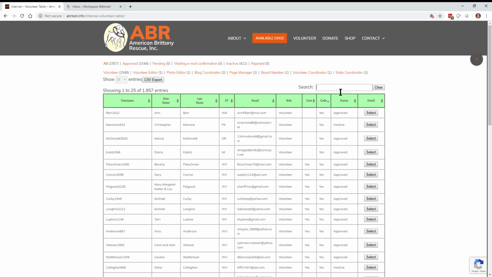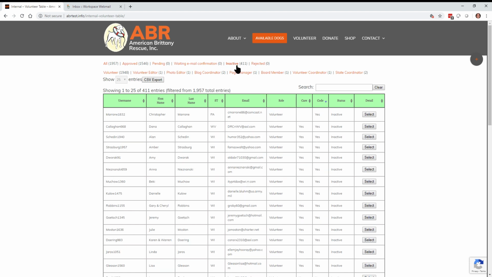You can also search for a specific name or search for a specific, I think you could do address, I suppose, in here. I don't know. And you also have the option to export whatever list of people you're seeing here. It could be those that are inactive. You could export that list to review separate from the system, and work it into an Excel sheet or however you want to use that.